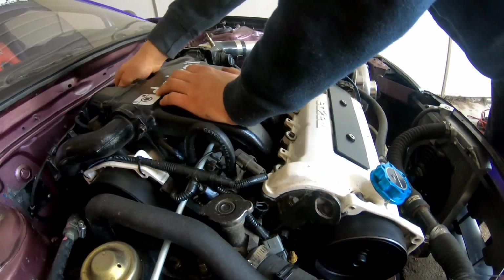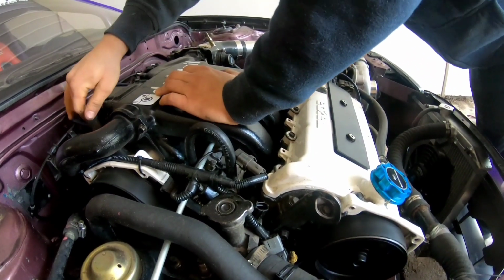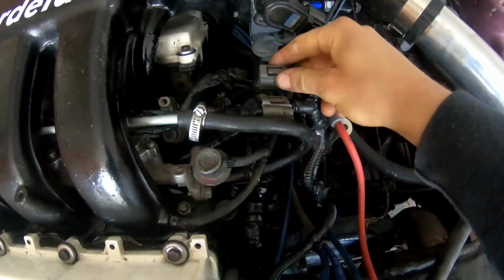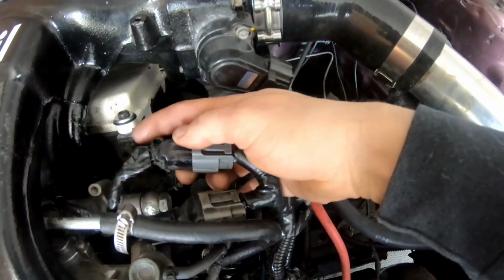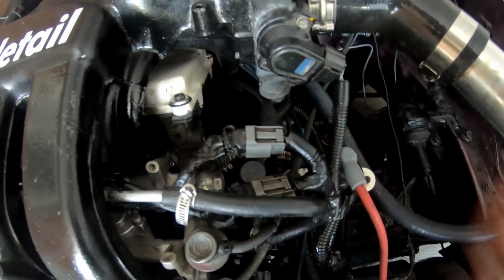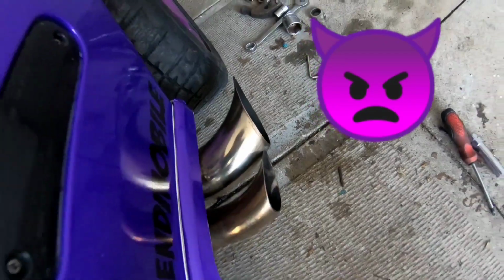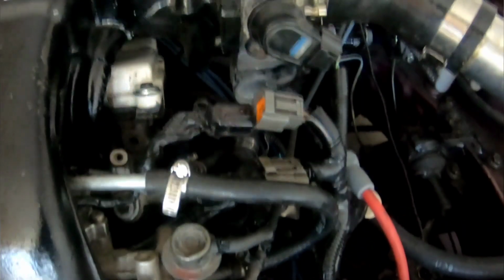Now all 3 cylinders on this bank, which is the right head, they are not firing whatsoever. They're just along for the ride. So these ones are running okay. Here I'm about to unplug the far bank, and as you can see, it changes nothing. So they are not firing.